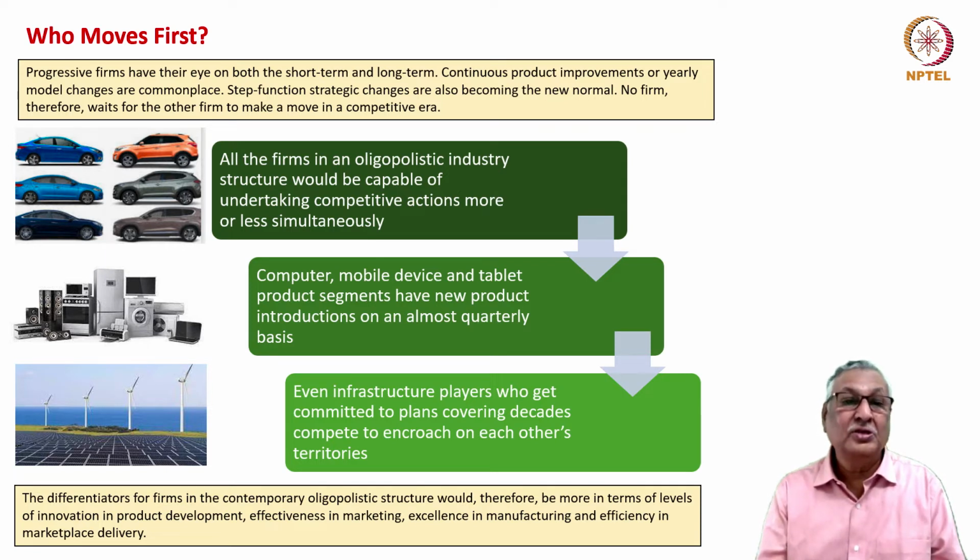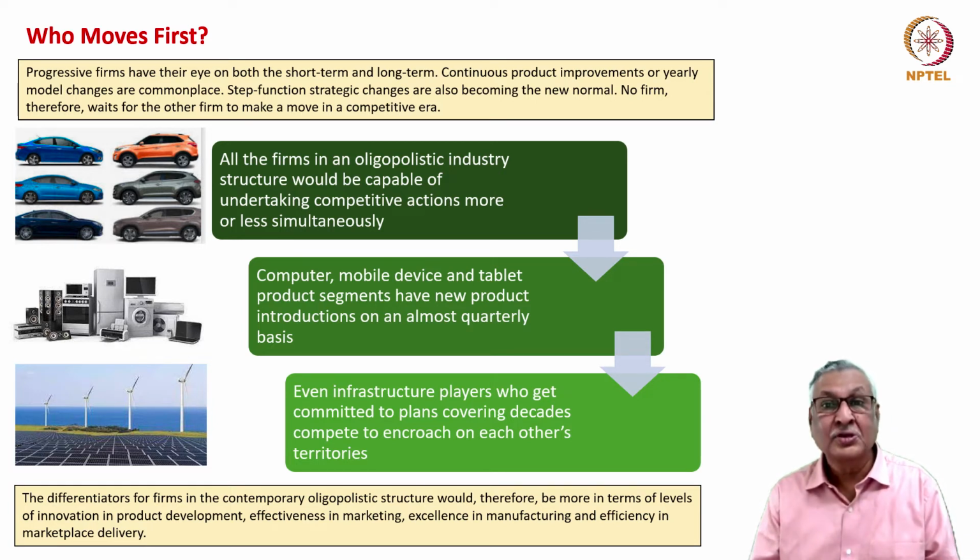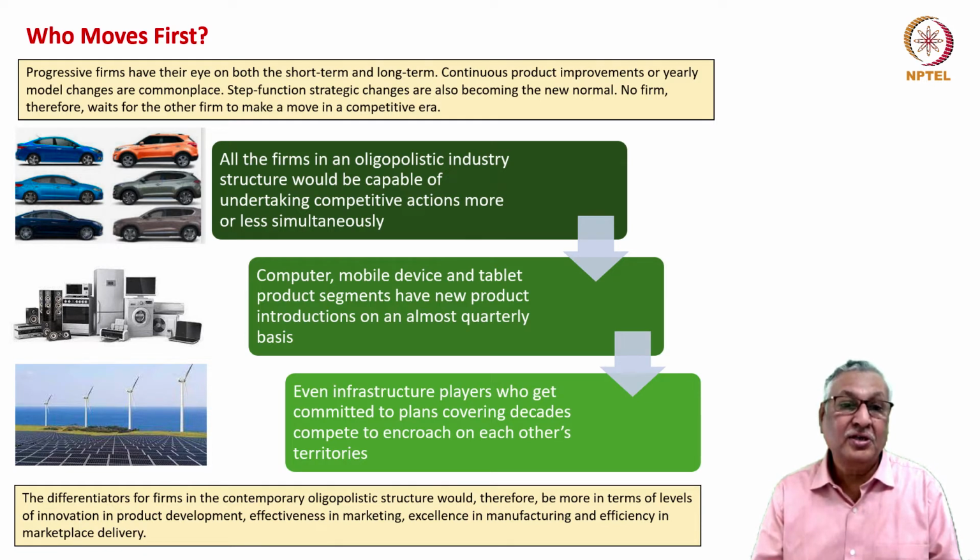One would know that this is how the other firms would move. Computer, mobile device and tablet product segments have new product introductions on an almost quarterly basis. And that cadence or that periodicity is well set. One doesn't have to really look at other competitors to do that. Even infrastructure players are now committed to plans that take them into the future, 5 years, 10 years, and even 15 years. And they are competing to encroach on each other's territories in advance.